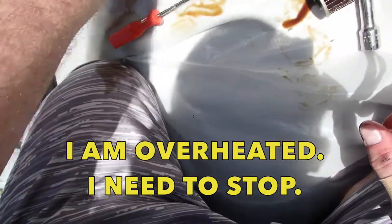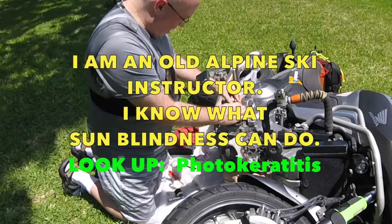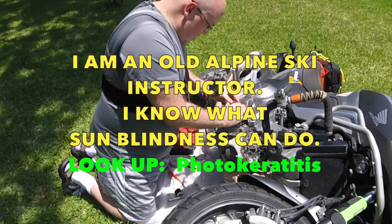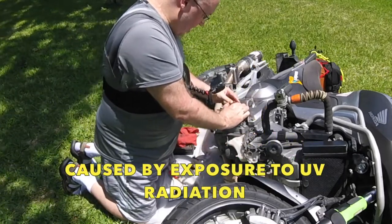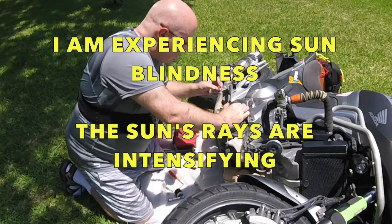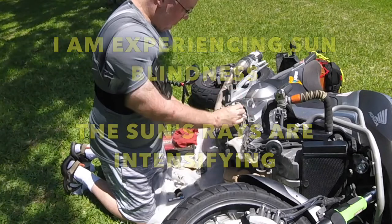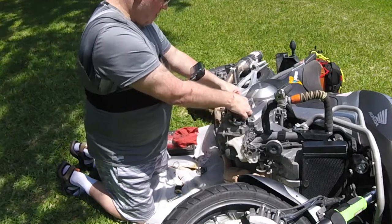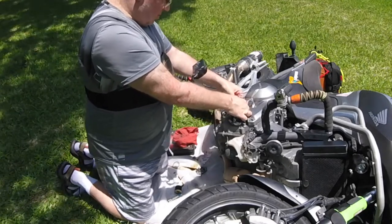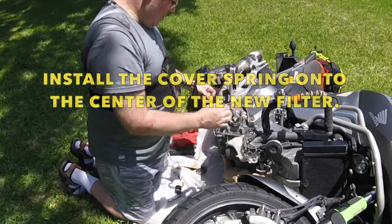There's usually an upside and a downside, and there's going to be some spring tension that's going to pop that out. Make sure the holes line up, so we're going to spin it until the holes line up. Our bolts are the same size, so we're going to spin one on. So now, put the other one back in. And the rubber O-ring is going to seat that. So that's in there nice and easy. No big deal.